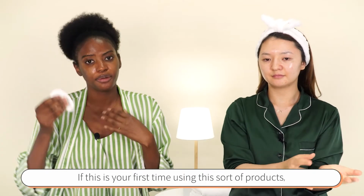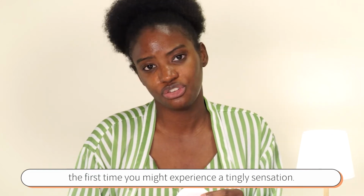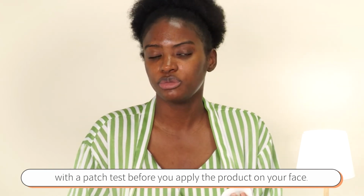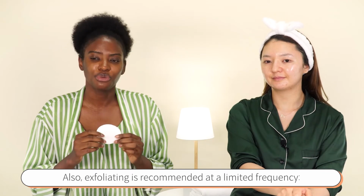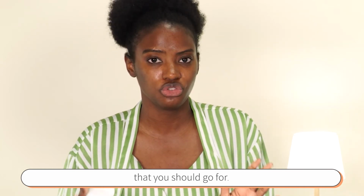If this is your first time using this sort of product, especially chemical exfoliants, the first time you might experience a little bit of a tingly sensation. That is completely normal. However, it is always recommended to start with a patch test before you actually apply the product on your face. Also, exfoliating is recommended to do in a limited frequency. For example, 2 or 3 times a week is the maximum that you should go for.